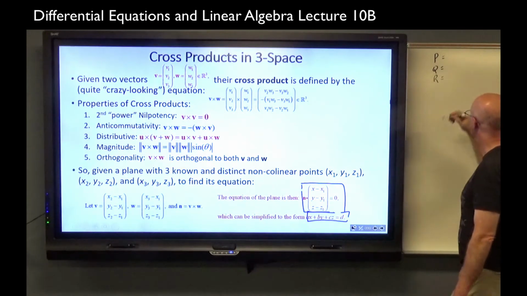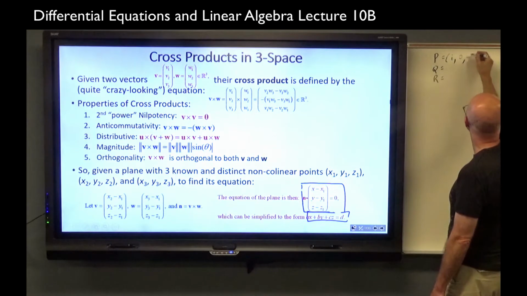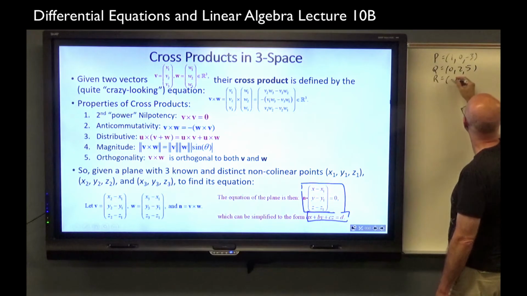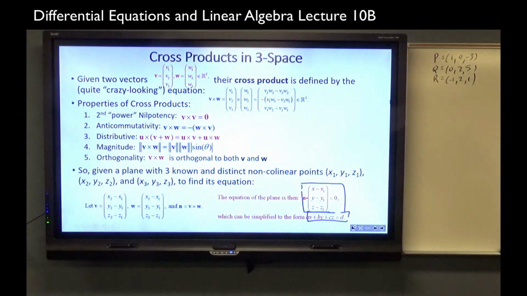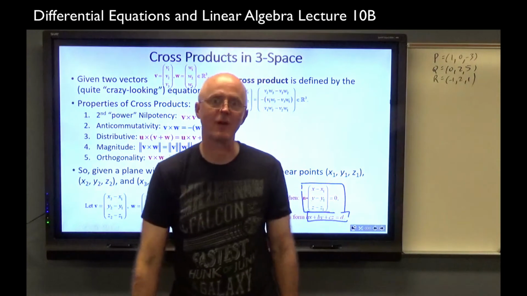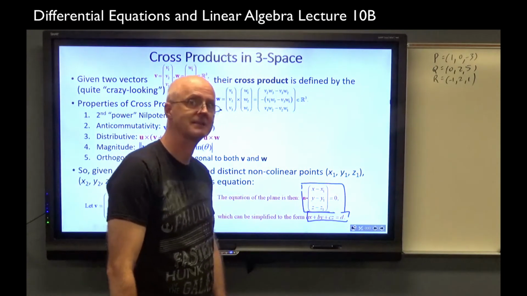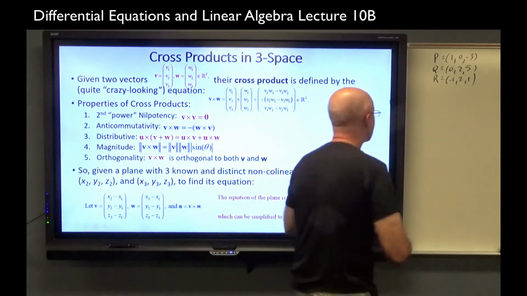In rectangular coordinates, I'm just making up numbers here: (1, 0, -3), (0, 2, 5), and (-1, 2, 1). Let's say those are our 3 given points. Are these non-collinear? I made them basically randomly, so they're almost guaranteed to be non-collinear. I would almost bet lots and lots of money on it, but I'm not a betting person.